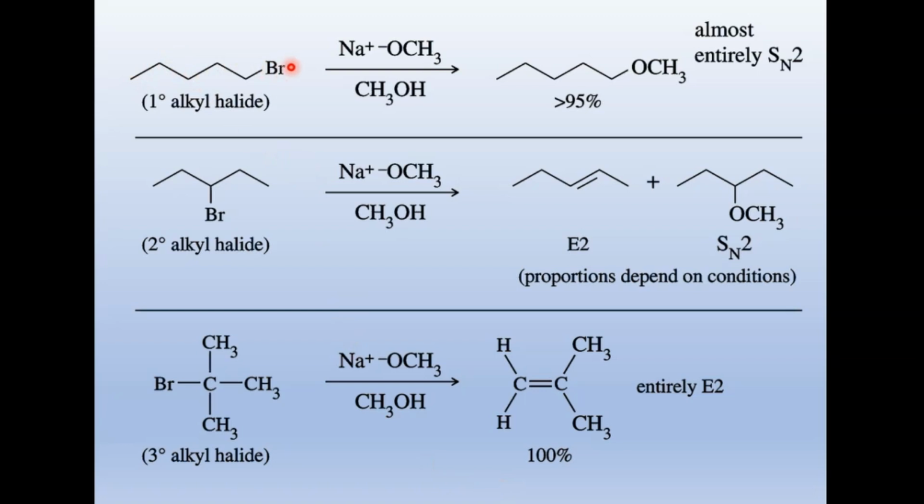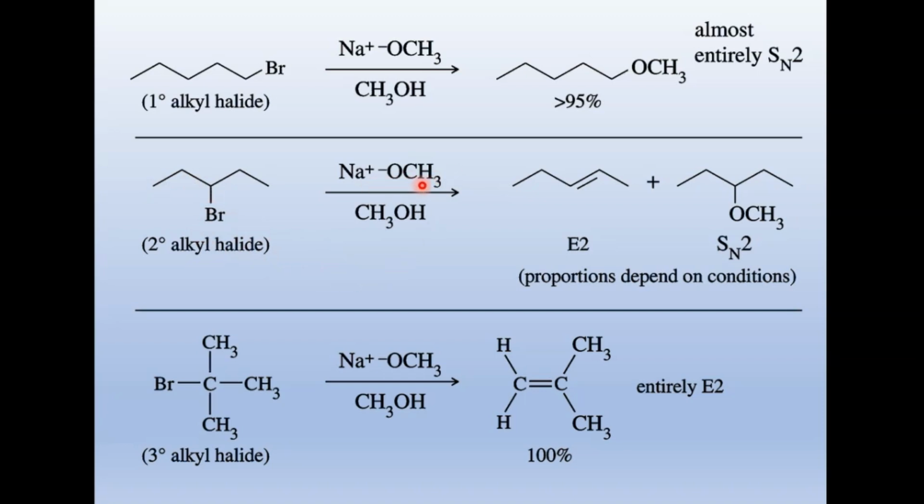So here's a primary alkyl halide. This would be a strong nucleophile. So we predict bimolecular, and then we look at this and say primary alkyl halides don't have any problem with substitution. This thing has no trouble slamming into that carbon, having bromide leave, and it says we get 95% of this ether product. We substitute this OCH3 where that bromine was, so we get this ether. Almost entirely SN2.